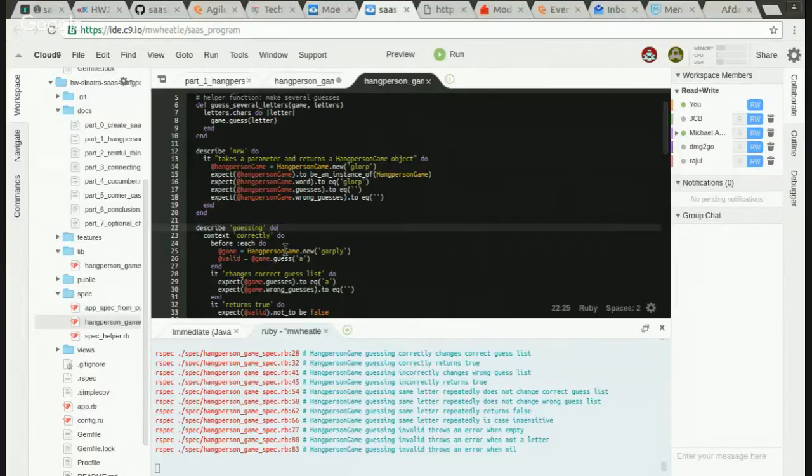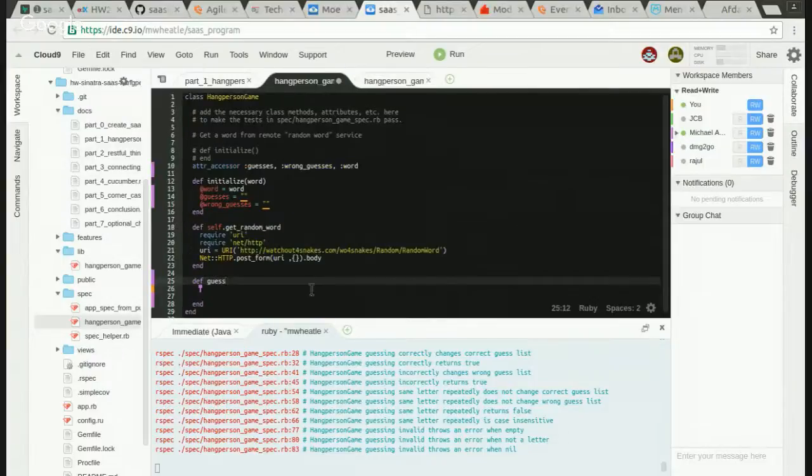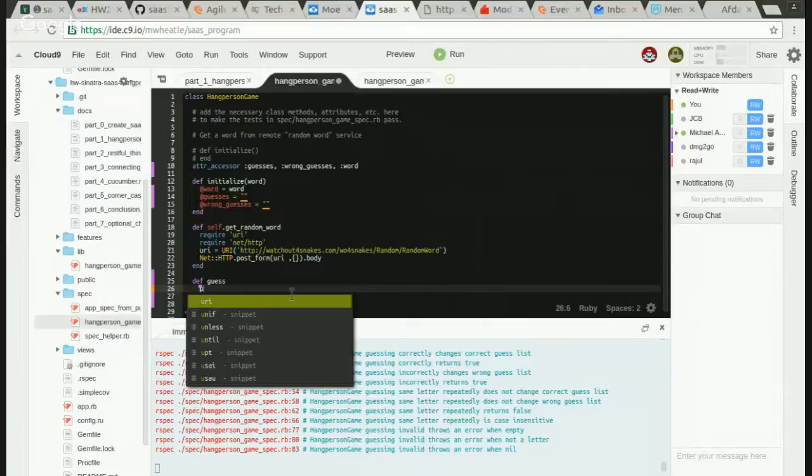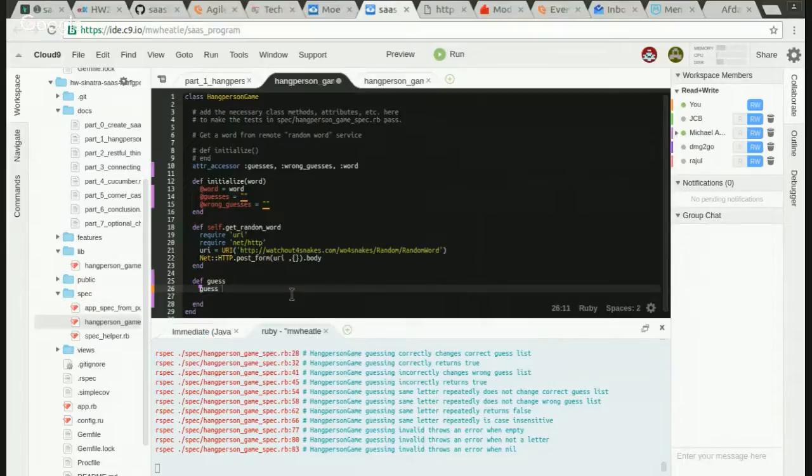You can use a regular expression because you're just matching the character. So whatever you put in there.